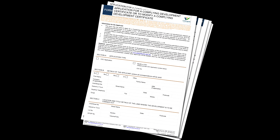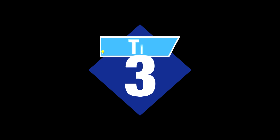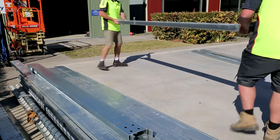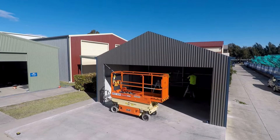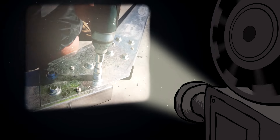A few tips before starting any work on your building. Ensure you have all relevant council approvals, documents lodged, and notifications given. Refer to your engineering drawings for members' sizes and spacings. Lay out all the components of your kit and check off materials to the bill of material. Ensure you have all the necessary tools and equipment to safely do the job. At all times, ensure the safety of yourself and others around you. It is recommended to watch this video through several times to ensure you understand the process of building your Best Shed.